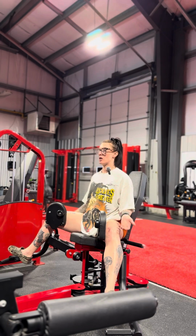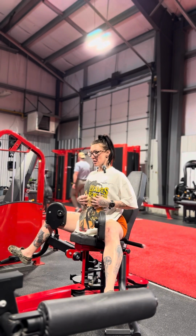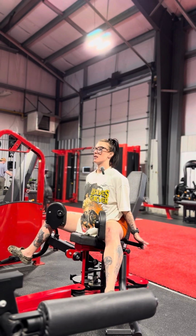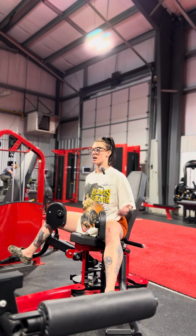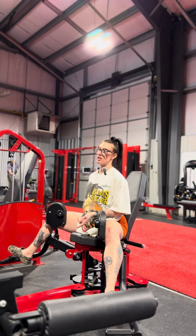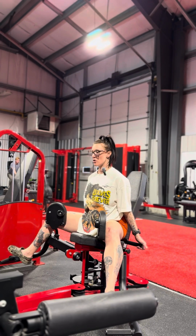So I'm just going to sit straight up. I'm not leaning back. I'm not really leaning forward. I am going to be aware of my rib cage. So my ribs are still going to stay down. I'm not flaring. This has a 2-second tempo in all directions. The most annoying thing about this machine in particular is the fact that it squeaks a lot. So enjoy that sound.